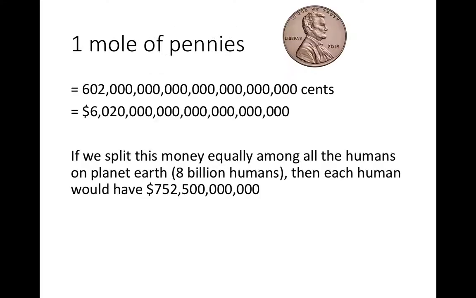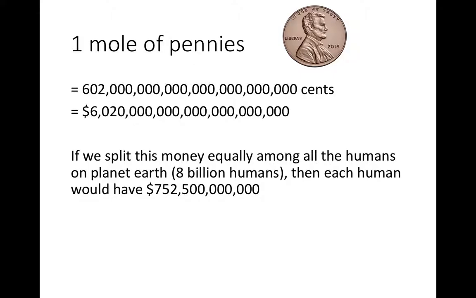The reason you should say yes is if you accepted 1 mole of pennies, work through this slide line by line. Start with the first line. That's how many cents you have accepted. But who cares about cents? Let's convert that to dollars. If you accepted 1 mole of pennies, look at the dollar value you've accepted. That's what, 3, 6, 9, 12, 15, 18, 19 zeros. Like, there's 19 zeros after that 602. That's a lot of money.